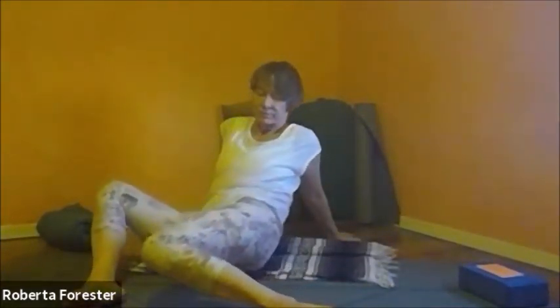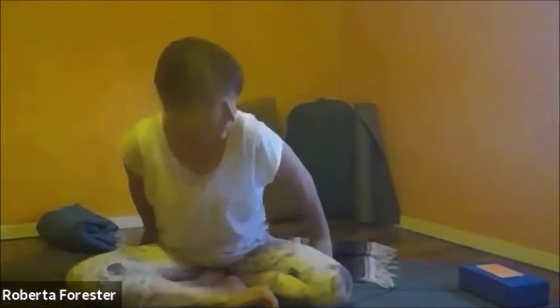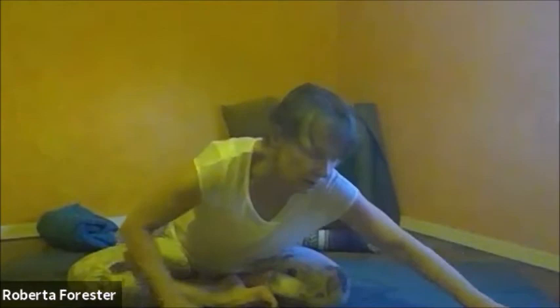Easy, slow movements to neutralize the hips. And to neutralize our back, let's just do a down dog, yin style. We'll call it lazy dog.